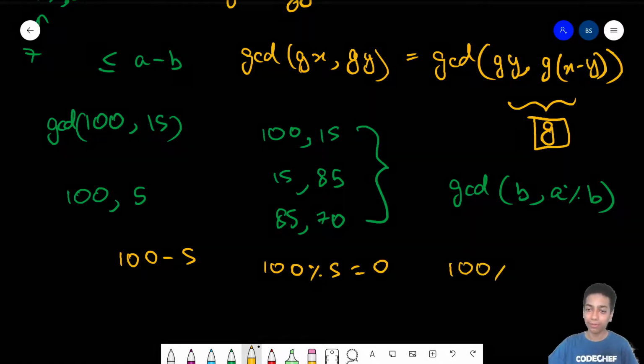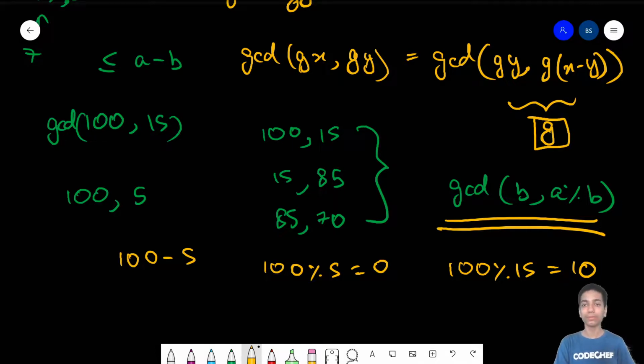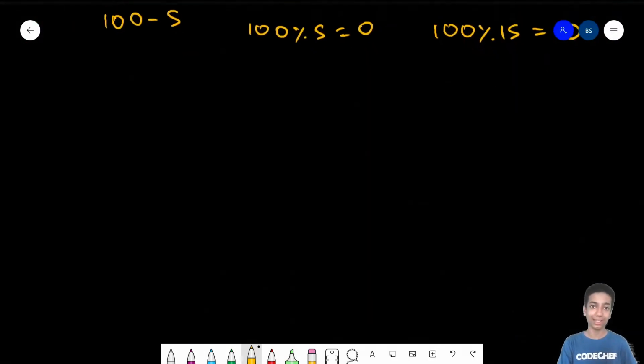For 100 mod 15, right, this will come out to be 10, because you'll keep on subtracting 15, 15, 15 until it becomes less than 15, right? So 10 is the first point after which you cannot subtract 15. You'll be able to subtract 90 from 100. So I'll just compress subtraction into the modulo operator. And yes, this is nothing but the Euclid's relation. So that's how you mathematically get this.